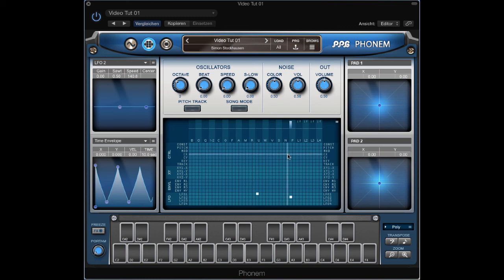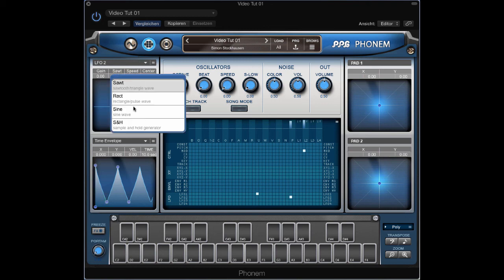And then you can, for example, assign the mod wheel to intensity of LFO2 here. So now when the modulation wheel is down, there's no modulation. Then when I move it up, put the speed up here and change it to sine.